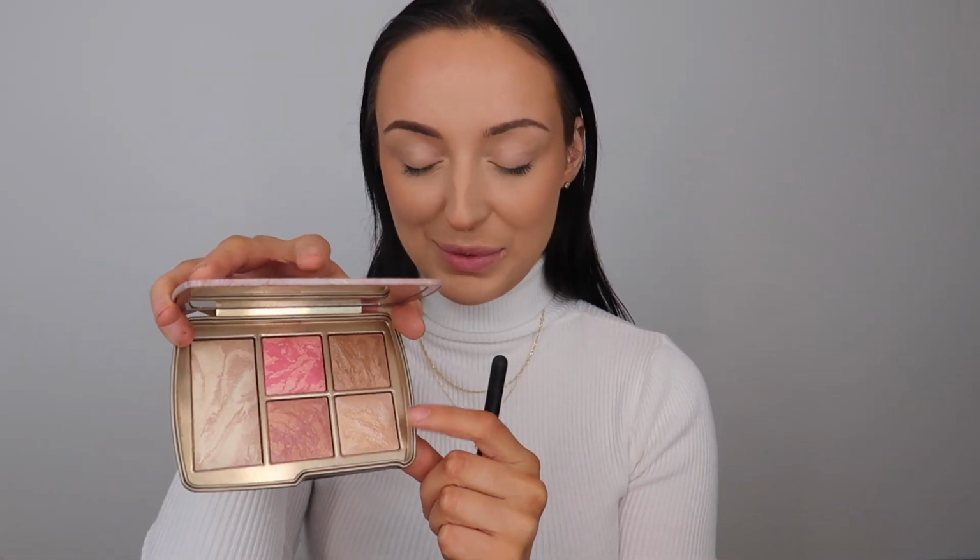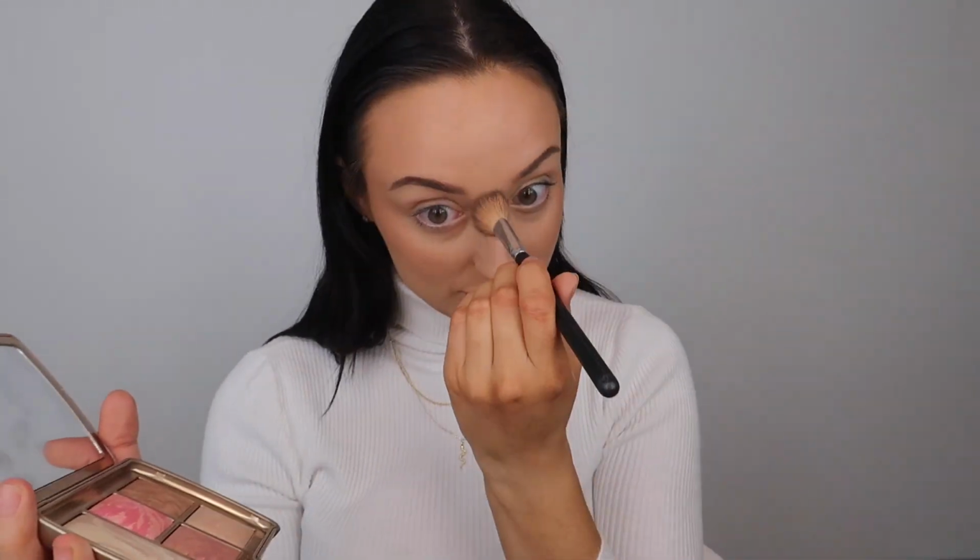And since the blush is on, we're finishing the face with highlighter, and I'm using this one down here. Like I said, I'm using everything from this palette, and this is shade 5, so we're just doing that on the high points of our cheeks, tip of the nose, and right above the lips. And I'm just setting that really quick with the Charlotte Tilbury Airbrush Flawless Setting Spray. Literally the best setting spray you will ever try. So yeah, just spraying my face really quick.